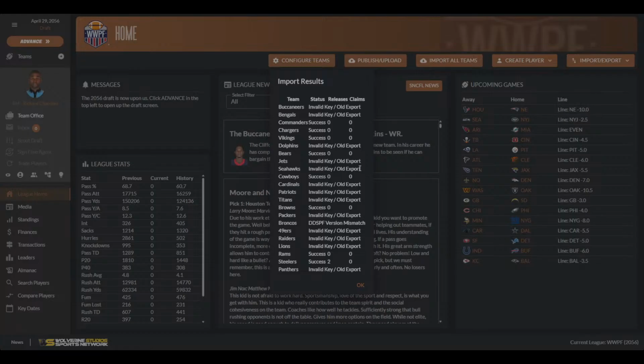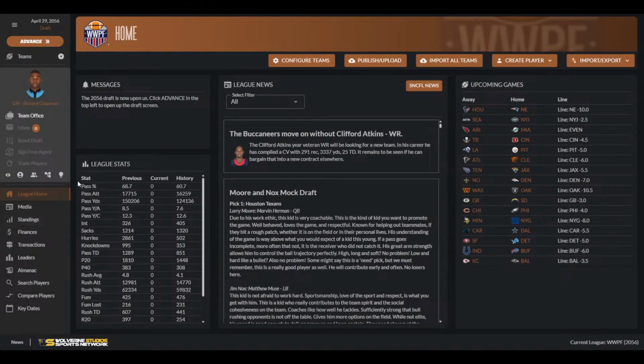Washington has a list. San Diego has a list. Minnesota has a list. Chicago has a list. Dallas has a list. Cleveland has a list, although Bio's around. LA has a list. I'm not in the first round, so it doesn't matter. Okay, so I'm going to process trades real quick. So just give me a second.